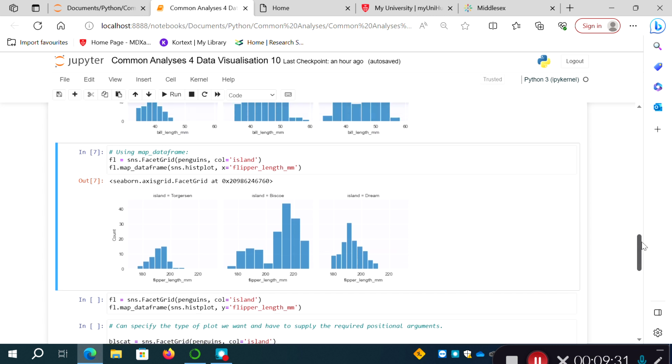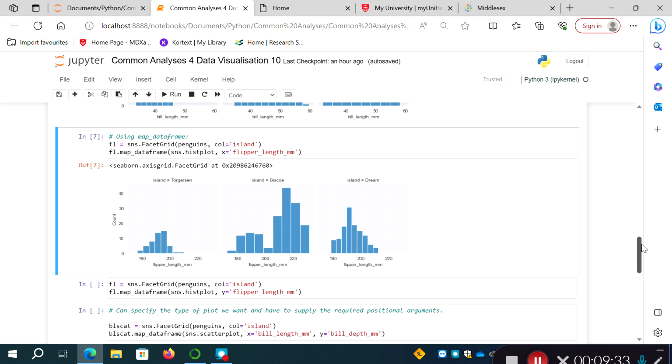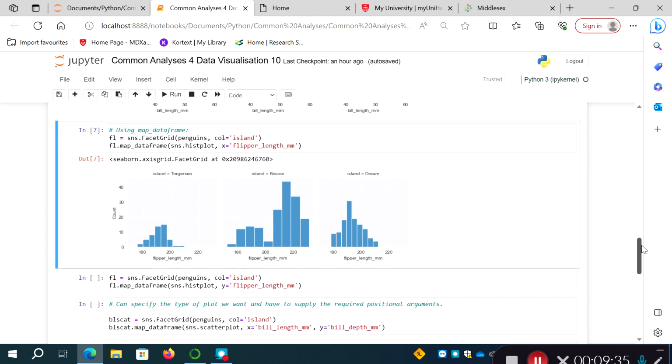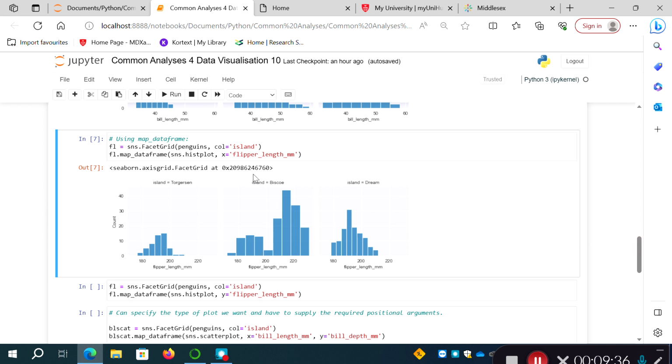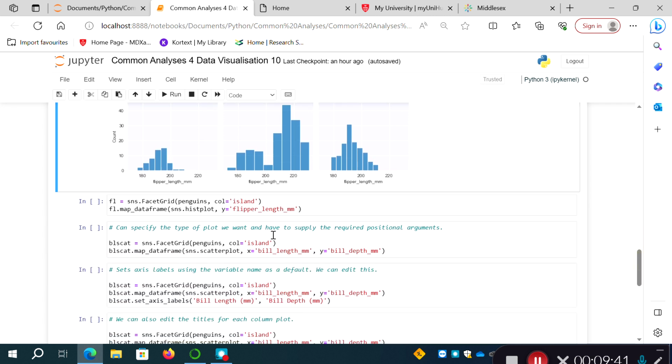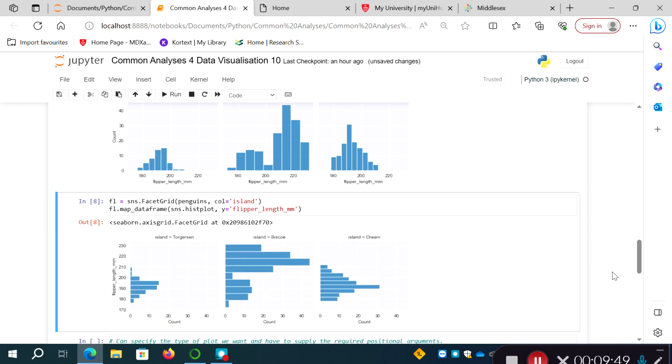One thing this means is you can play around and change things using this data frame method. So instead of plotting this on the x-axis, we could have specified to put flipper length on the y-axis. So this is the same plots as above, but this time we're going to plot them on the y-axis.